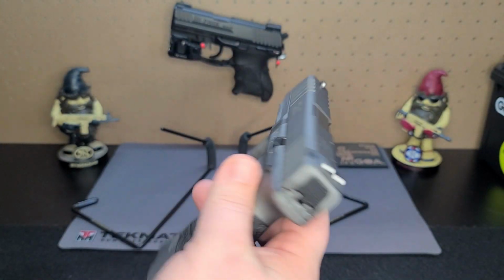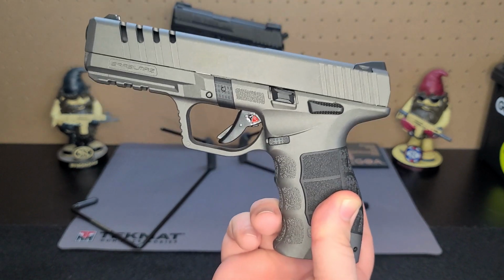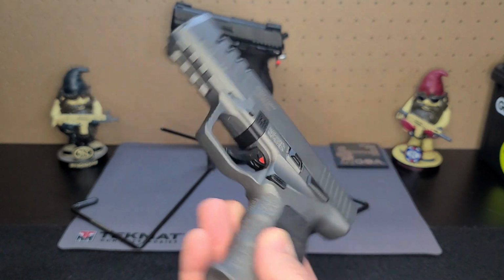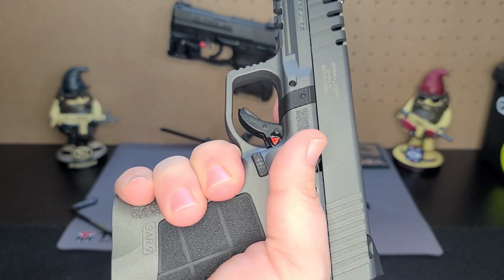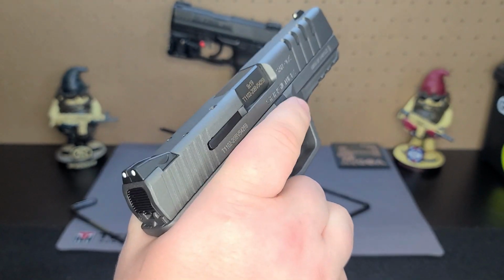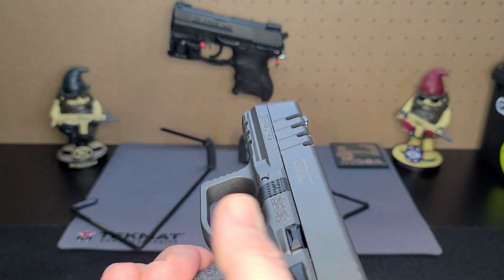For the same price as a Glock, brand new, out the door, you get all the upgrades you would spend on a Glock to make it almost $1,000, and you get this, which is around $500. Half the price, all the upgrades included. Yeah, I'm pretty sold on it.